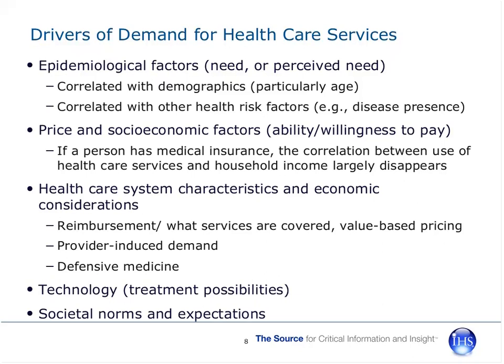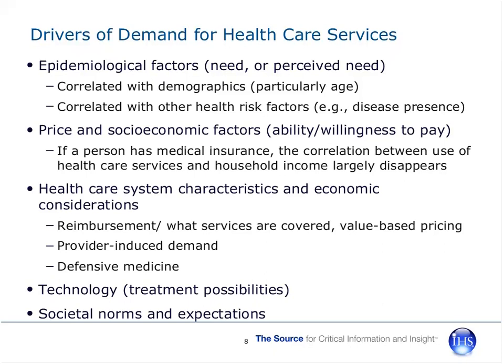Characteristics of the healthcare system, in particular the reimbursement rates, can have a large impact on the demand for services of certain types. We've seen this, for example, with home health. And anyone who's modeled home health and home health aides and home health workers in general knows that Medicare reimbursement rates can have a very substantial impact on the use of those types of services.